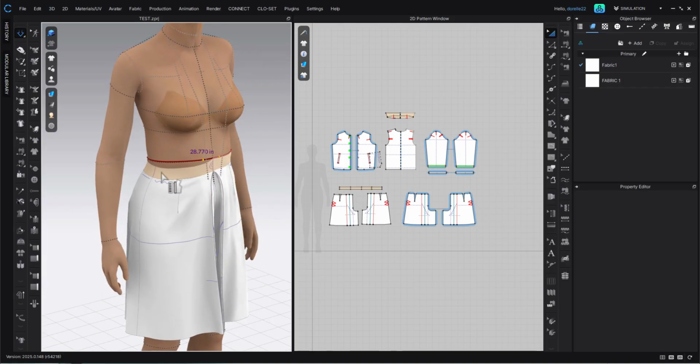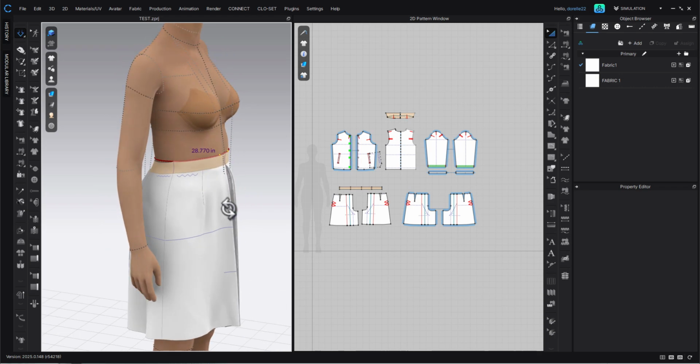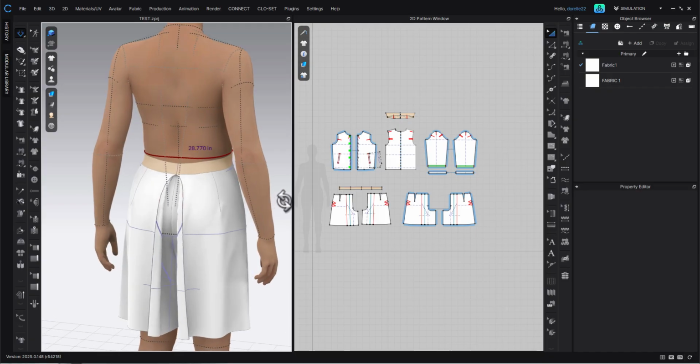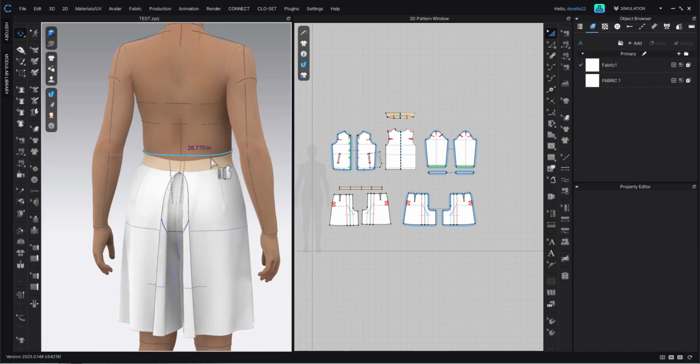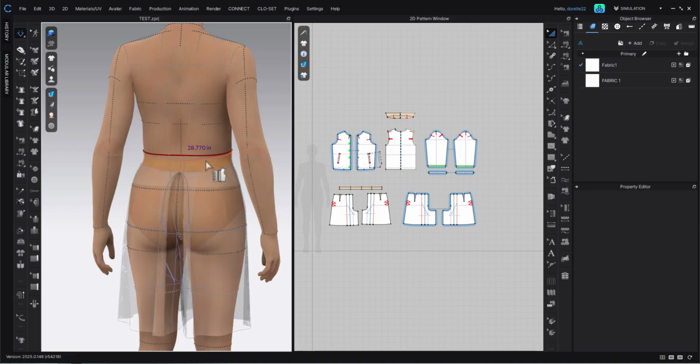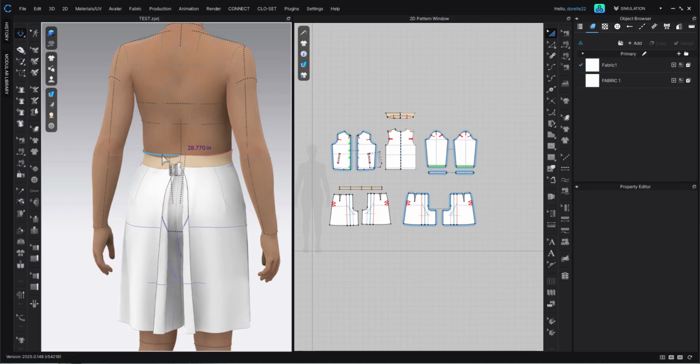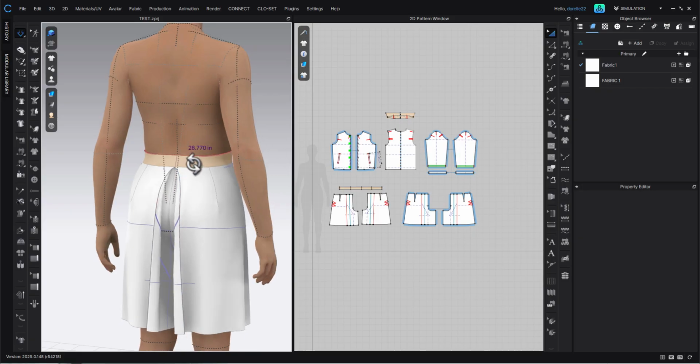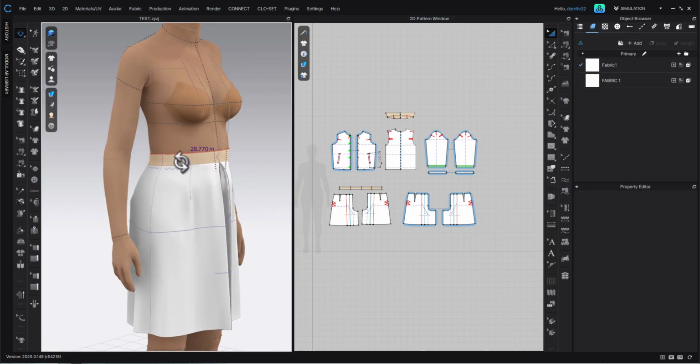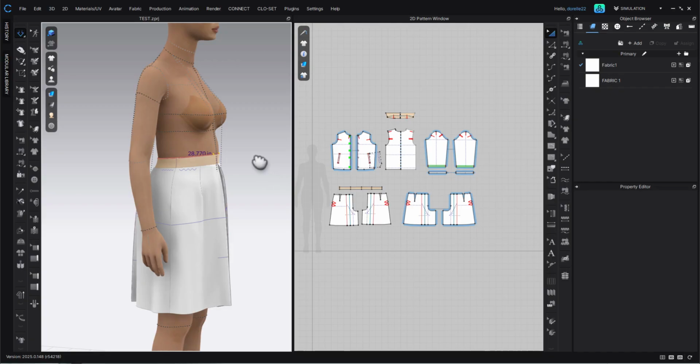So you click on the line that you created, and then you click on the part of the garment that you want to align to that thing, and then it just goes up. And the back seemed to be not that bad. We still need some alignment. And then here, and then here. All right, so now let's have a look at the balance of the garment as it is on the body.